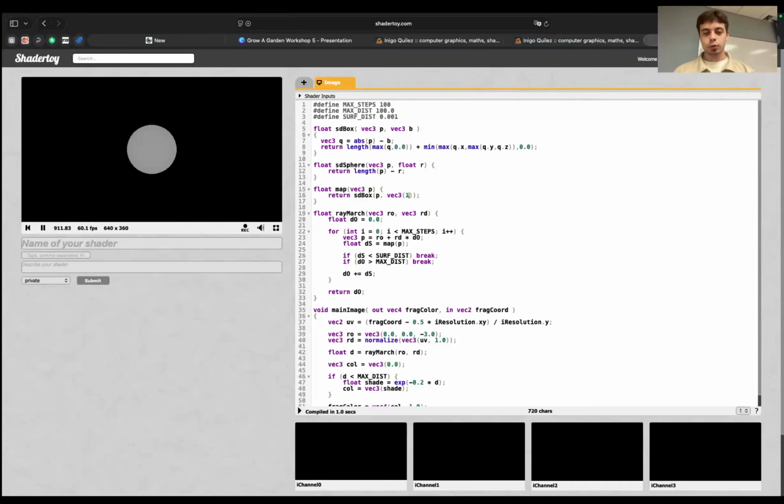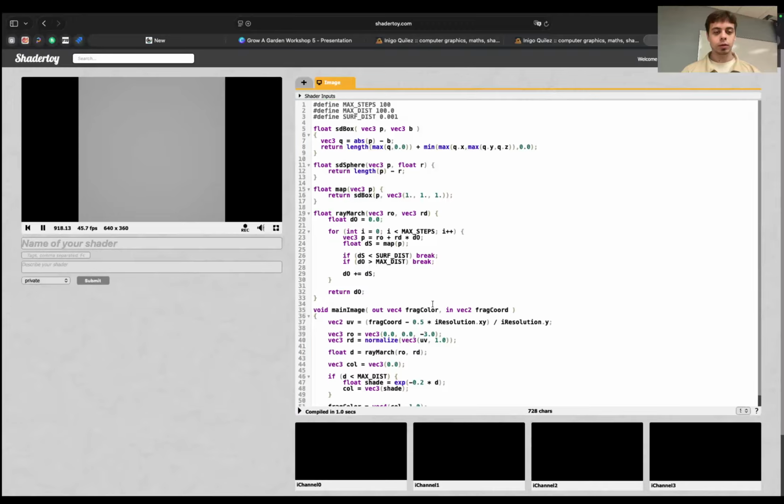Let's put it to 1, 1, 1, and compile. Okay, yeah, here it is. Let's change it to be a little bit smaller, like 0.2.